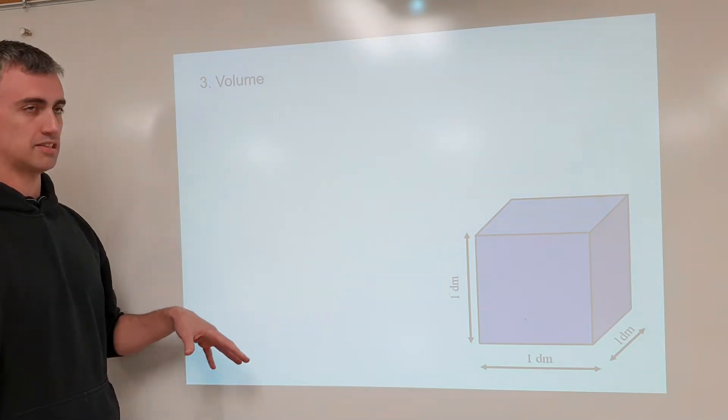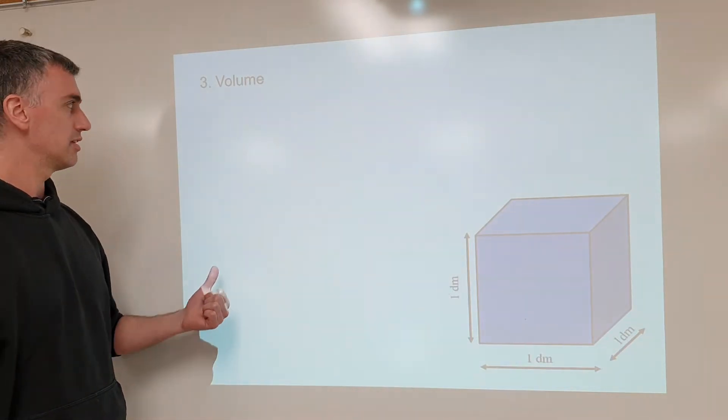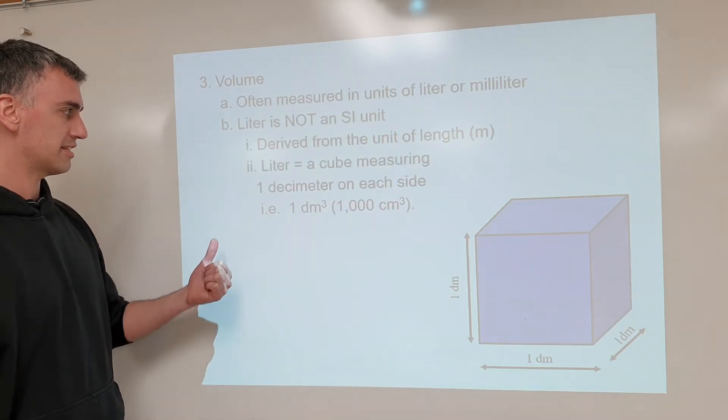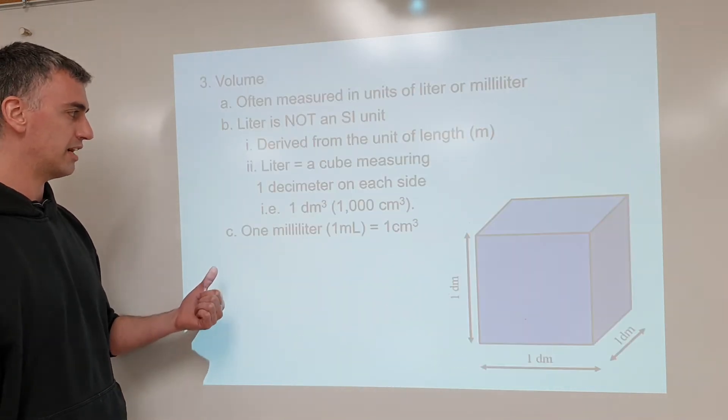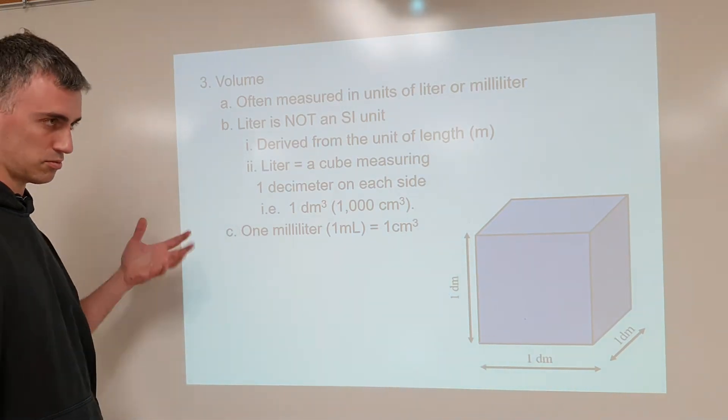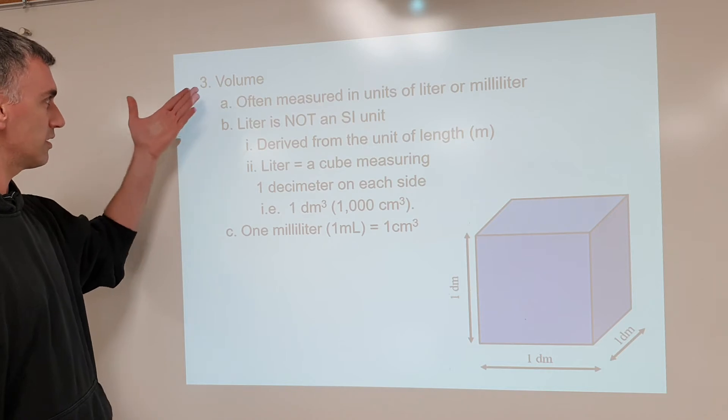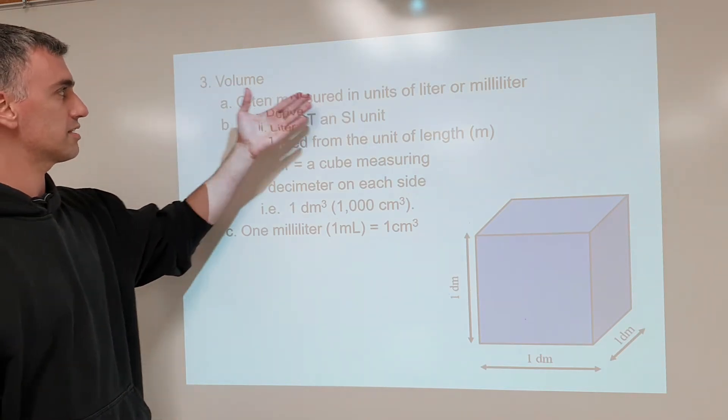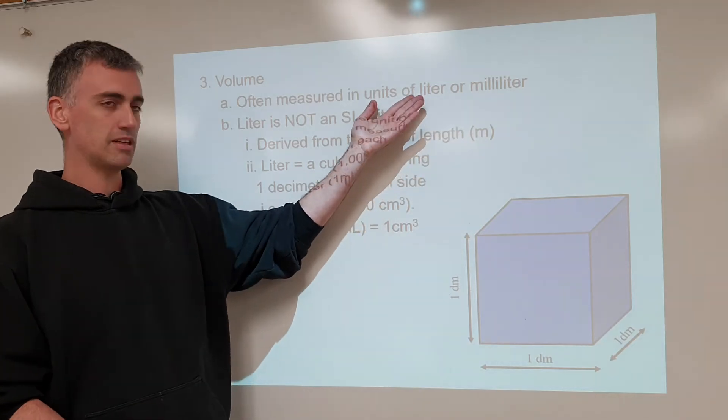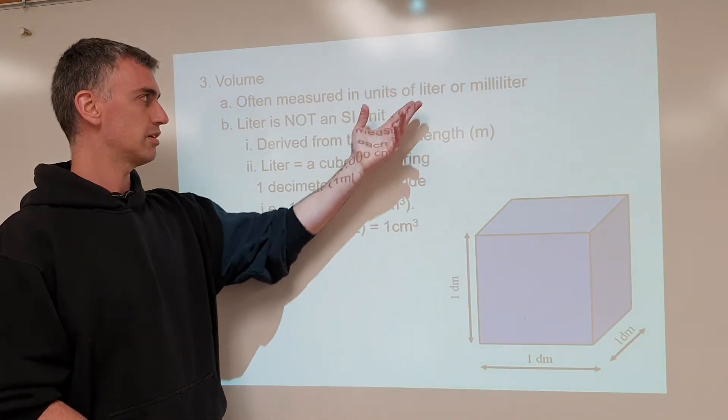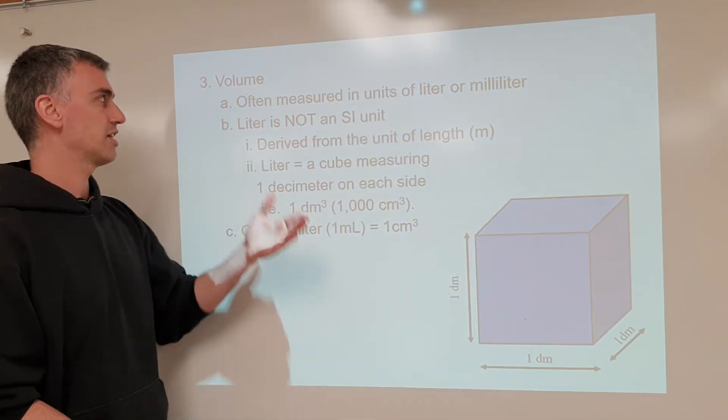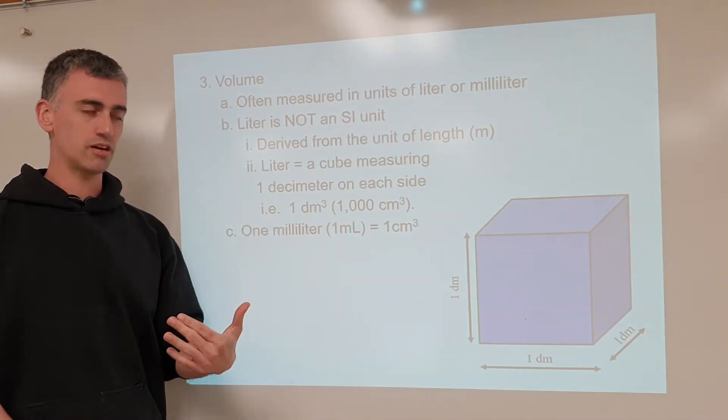Aside from that list, you might have noticed that a very common metric unit is not present, because it's not technically an SI unit, it's what's called a derived unit. So, for volume, in addition to those things on that other list, you need to be familiar that volume is measured in units of liter. This is the base unit. Milliliter is a version of liter that's frequently used, but it's all a version of liter. Be aware that liter is a unit that measures volume, and this is going to be our standard measurement.